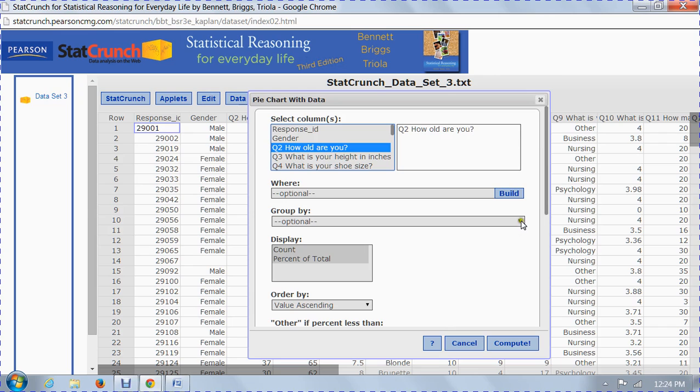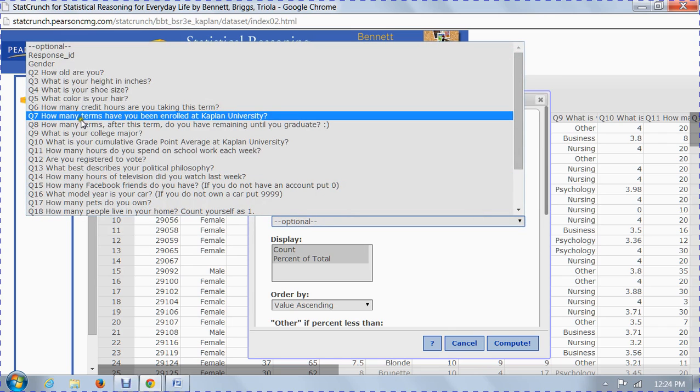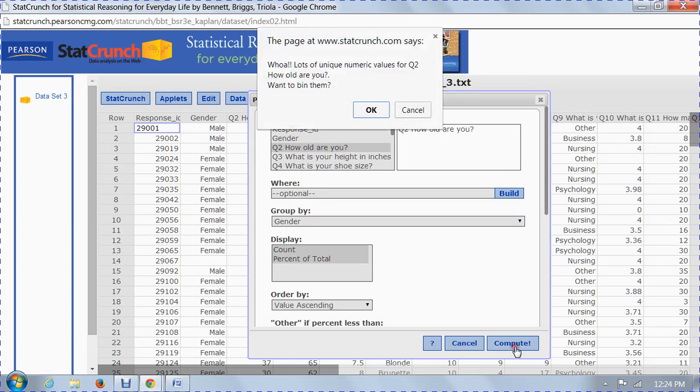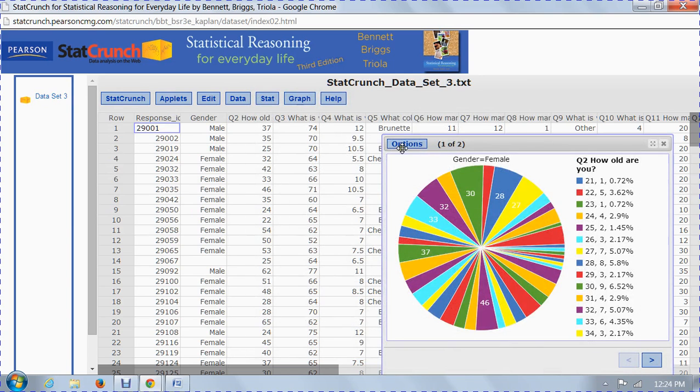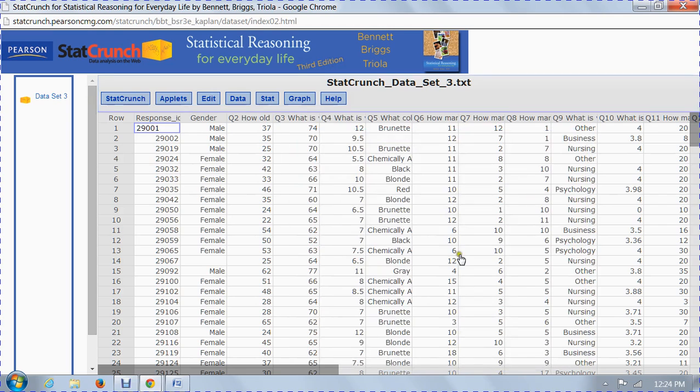We could group it, for example, by gender. If we compute it, it wants to know if we want to bin them. See, this is not an appropriate chart because there's just too darn many of them. And that's where StatCrunch helps you.